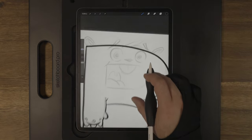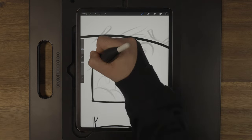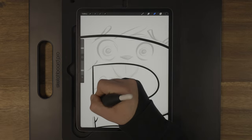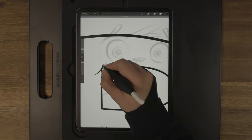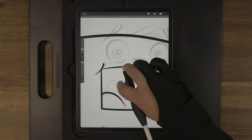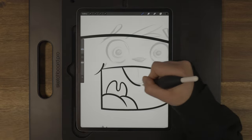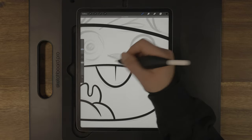Back to our brush. We'll start here on the mouth one. Bring this line around. Same thing here, we'll just hold down to kind of lock that in. Erase some overlaps there, and here. And then we'll get a tapered line here for the crease of that mouth coming up and around. Tapered line for the tongue. Try that again without locking it in. That looks a little bit better. Bring this one around. And the teeth. Move over a little bit so we're a little bit more straight on for these. And a taper line there for the center to kind of split those up.